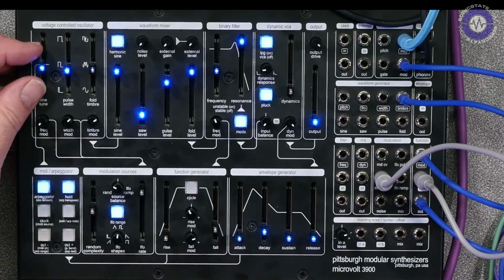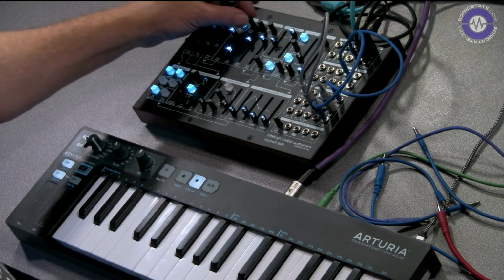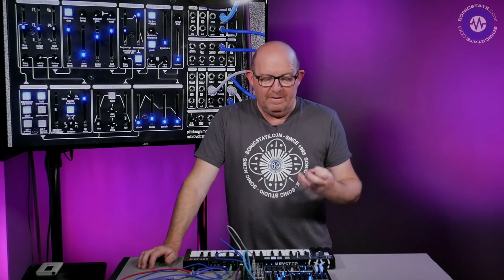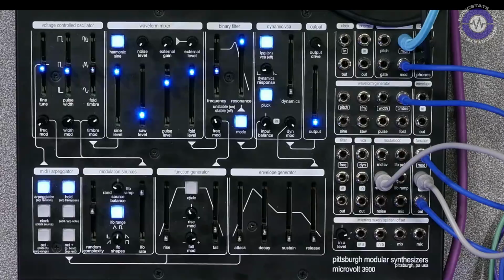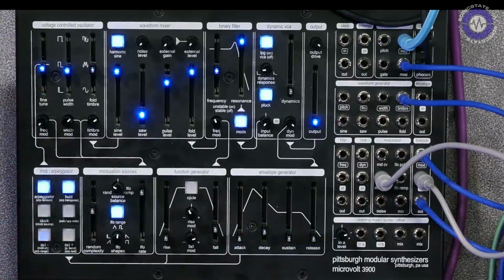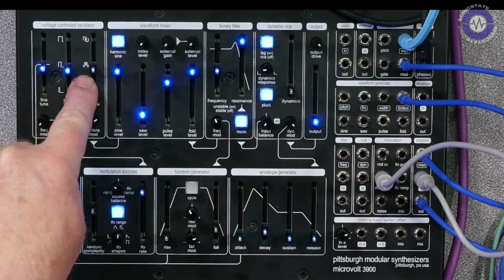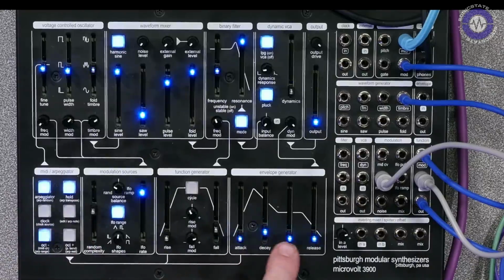Speaking of the controls themselves, obviously these faders are a bit wibbly, and the knobs as well. I haven't found any problem with that, but the build quality is really designated by the layout and the design, because with this many controls, if we had nice solid knobs and faders, we'd run out of space. It would be a much bigger unit. So there is a certain compromise there, and I do like the look of it. I love these backlit buttons, and it's nice to see the faders with lights on where you've got the little indicators showing what's going on in terms of triggering.